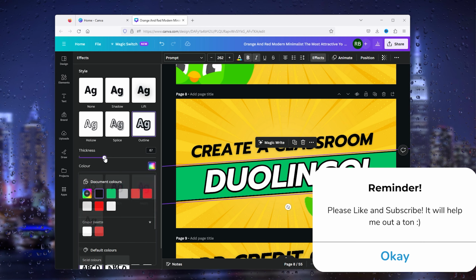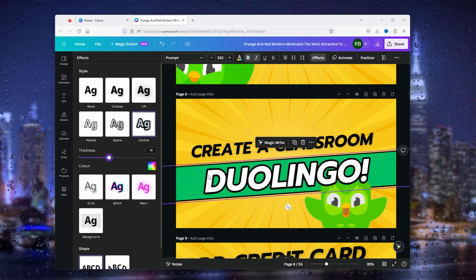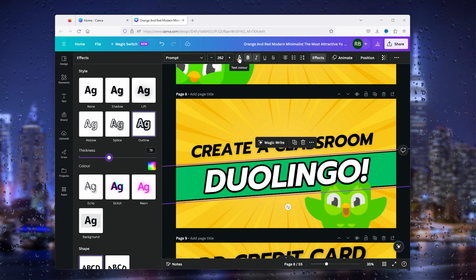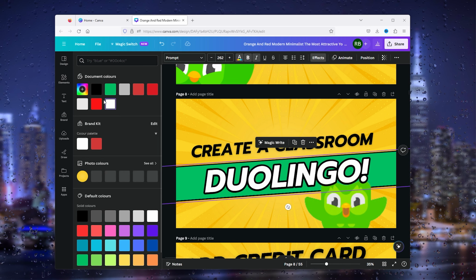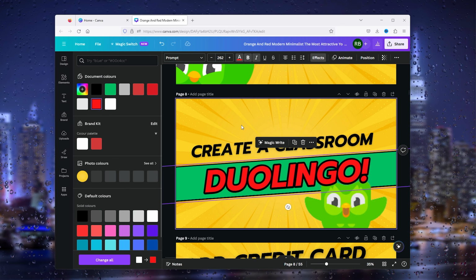that you want. Now here you can select the thickness once again, and if you want to change the color of the inside of the text, simply head down to the main color, the main text color, and from there you select it. Now let's say we want it red, simply press the color that you like.